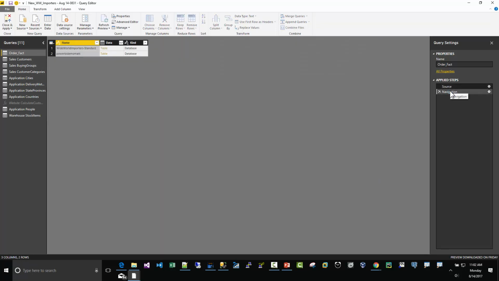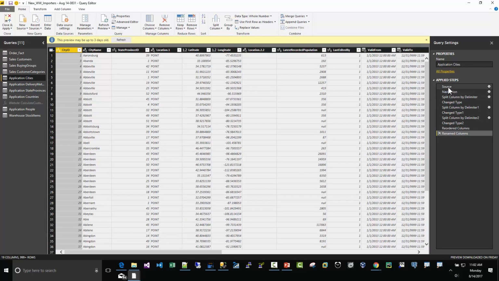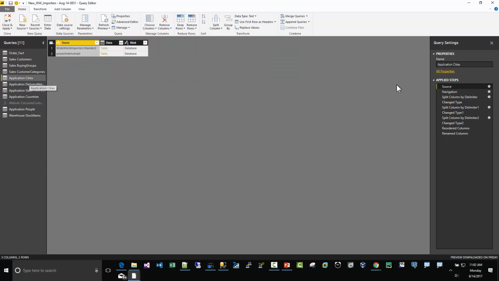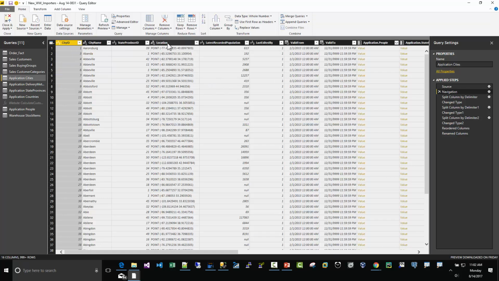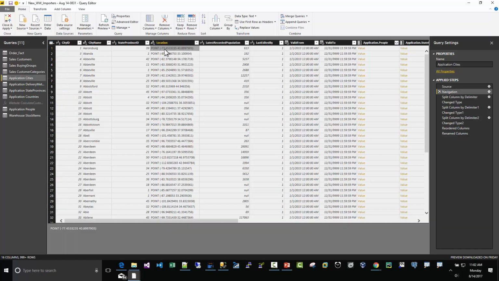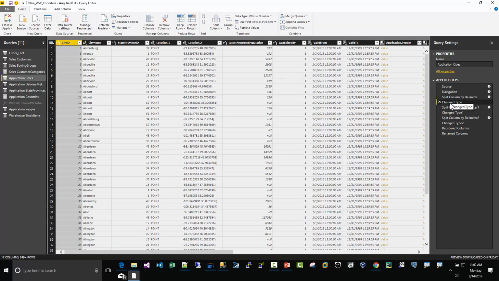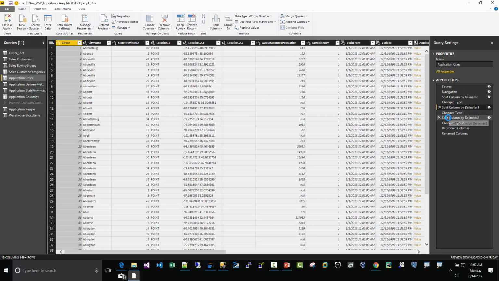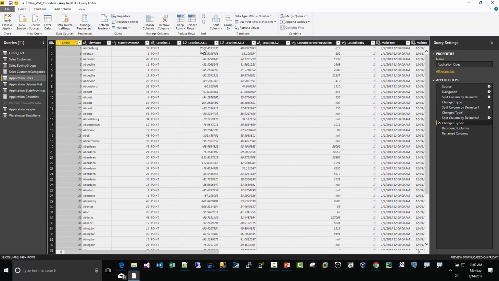What's really cool is you can kind of walk through the steps on what happened here. So I'm going to go to an example here. This is called the cities table, and there's actually a column with, here we go, location, latitude and longitude data. And I wanted to break this out so we have a separate column for latitude and a separate column for longitude. So you can see it was called point. Well, this isn't going to work. So if I follow down here, 1, 2, 3, 4, 5, and then I ended up with my latitude and longitude column right here. So all sorts of things that you can do up in here.